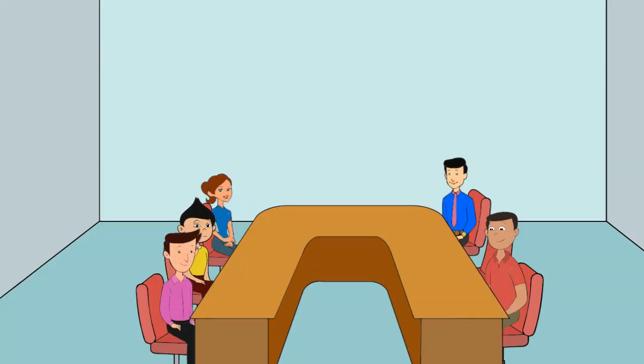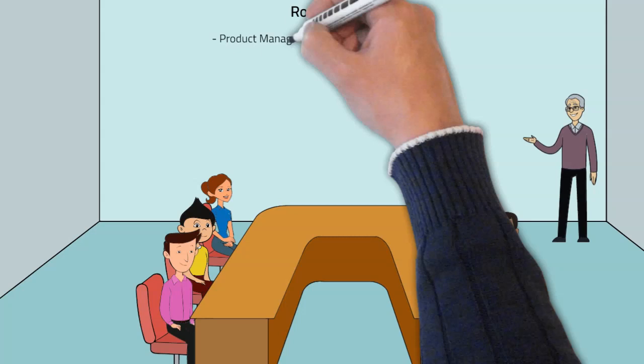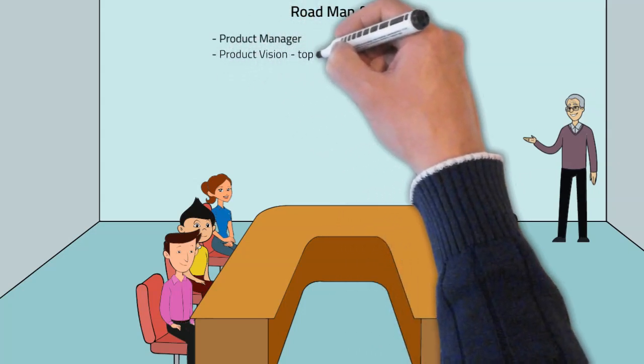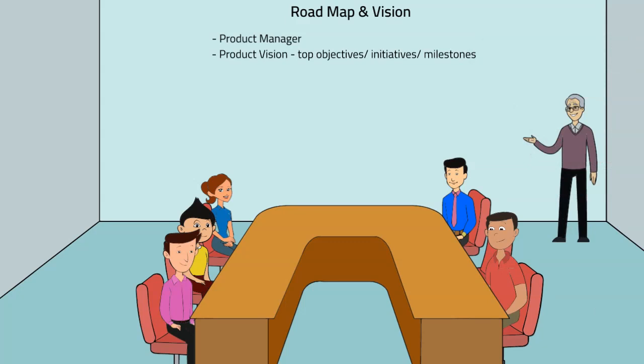Where the business context focuses on the larger organisational objectives and goals, the roadmap and vision will typically focus on the objectives and goals of that specific tribe. This will be delivered by the product management, specifically the product manager. They would go through the product vision and identify the top objectives, initiatives, and milestones that we want to work towards achieving within the specific PI. We would also note any changes from our previous PI. That may be changes to our road mapping, to our vision, to our products, whatever they may be.